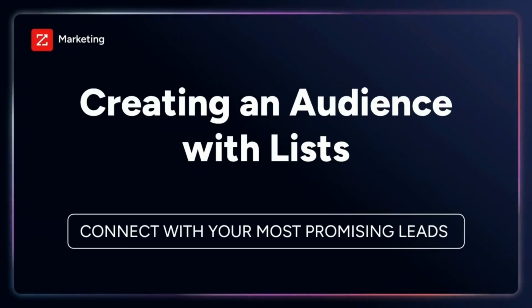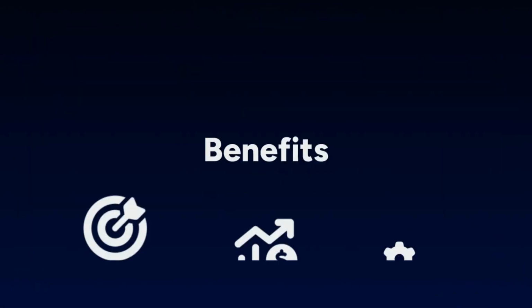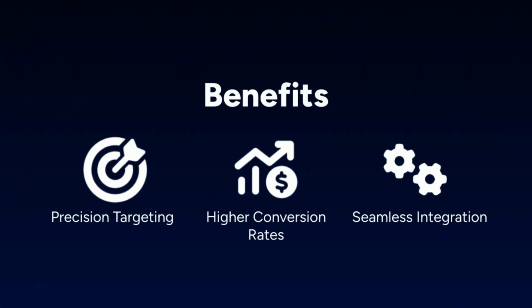In the world of demand generation, marketers want to spend their ad dollars on leads most likely to convert. In ZoomInfo Marketing, you have the power to use your lists to zoom in on your most promising leads. Whether you are working with a lead list or spreadsheet of target accounts, you can leverage your lists to create powerful targeted ad campaigns. This approach delivers precision targeting to reach exactly the right prospects, higher conversion rates than broad demographic targeting, and seamless integration for quick and efficient campaign launches.